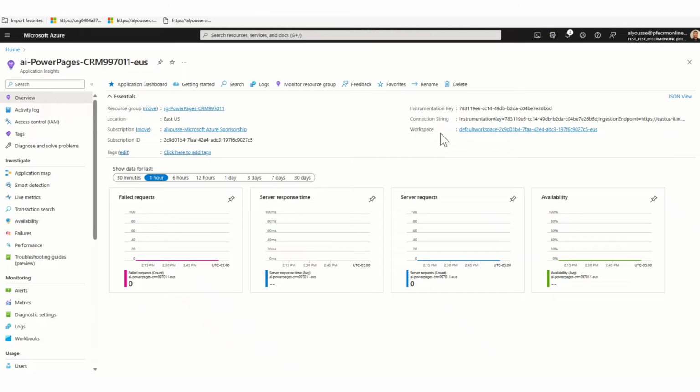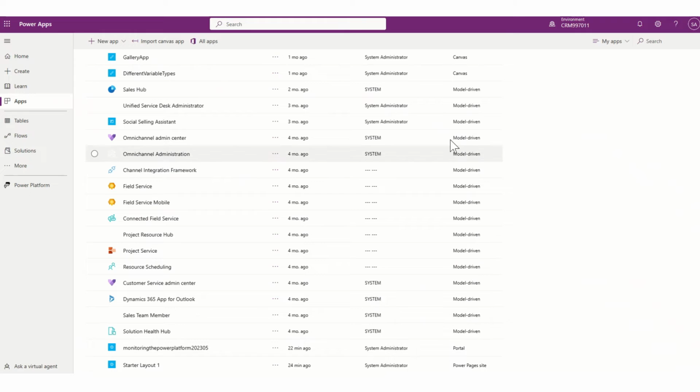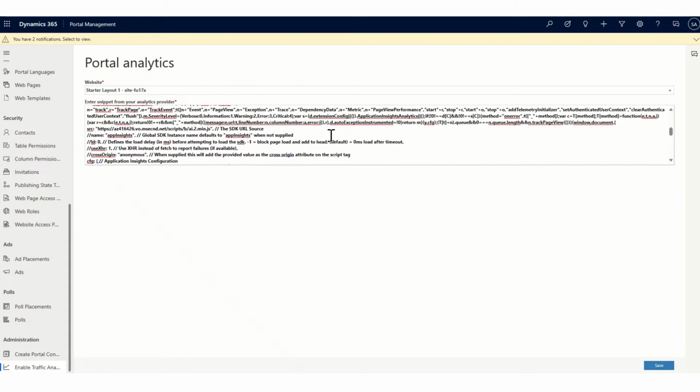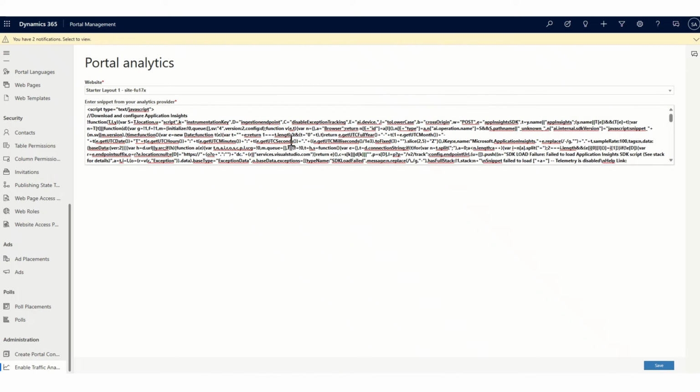So I'm going to demo a couple of ways of how we're going to work with the SDK. The standard now, but then the upcoming way using the connection string. So for this one, we'll stick with the instrumentation key. So I'm going to copy that, and we're going to go back to our app. And we're going to replace the instrumentation key that we see. Simply save that.